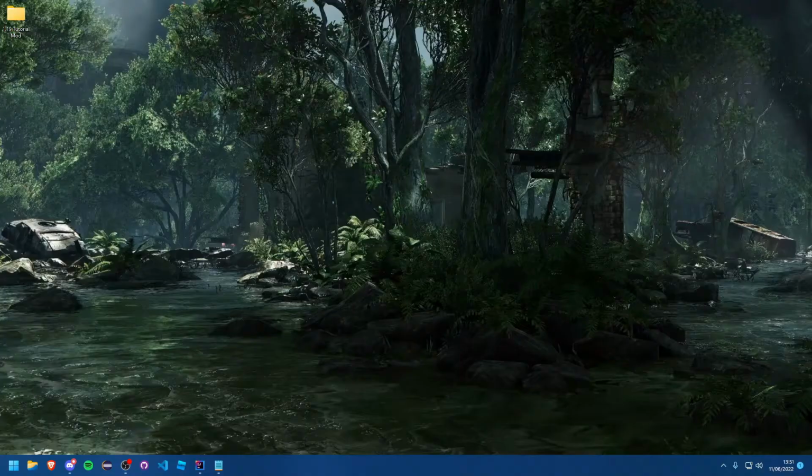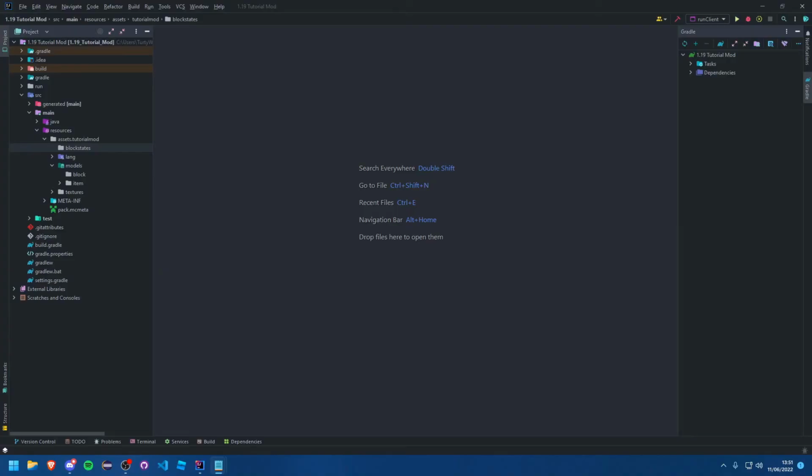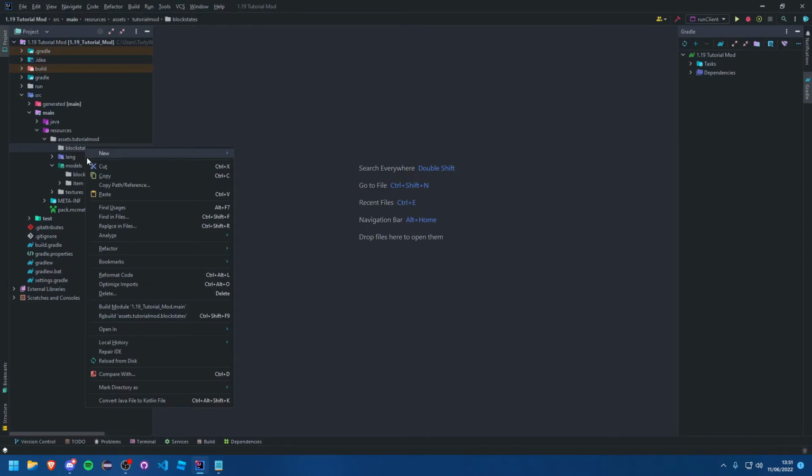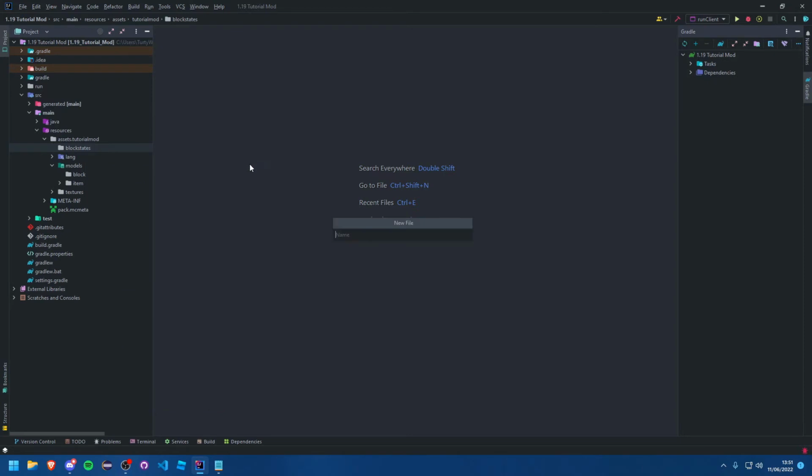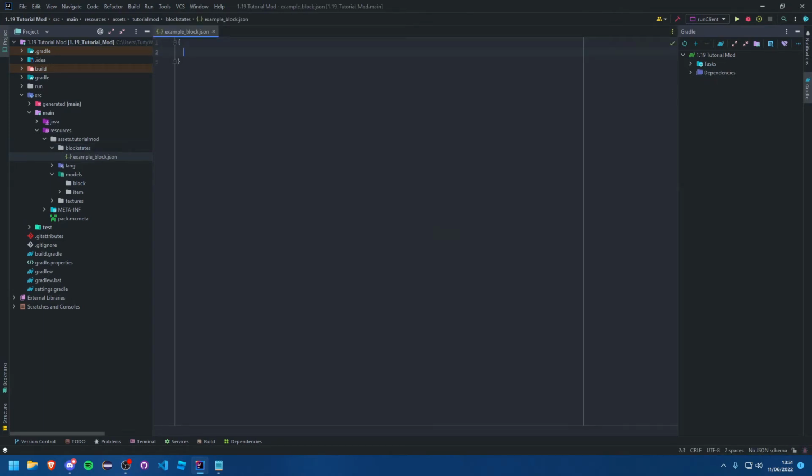And we need to do that because with some blocks we might want multiple models depending on XYZ, you know. So let's go file, and we're just going to call this the exact name of our block. So example_block.json.